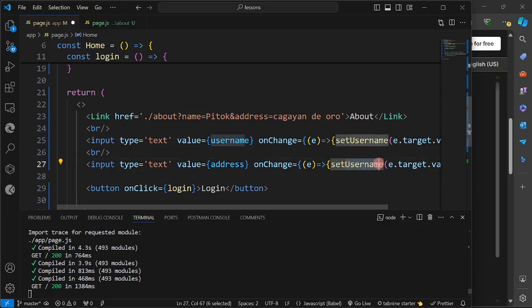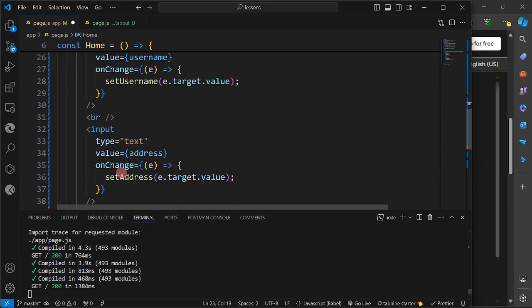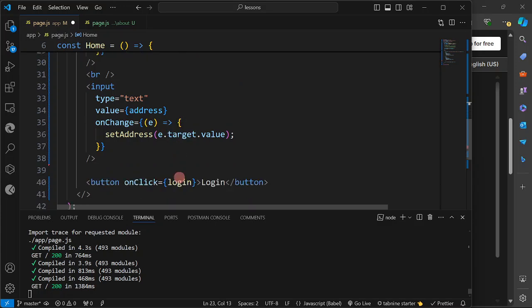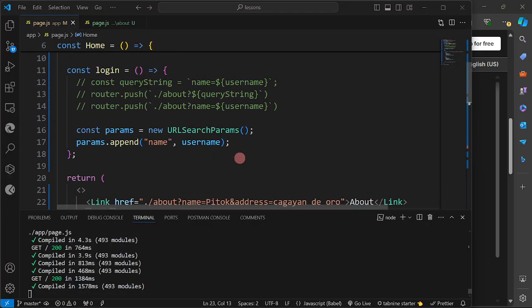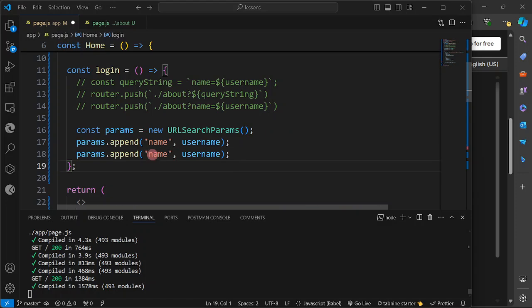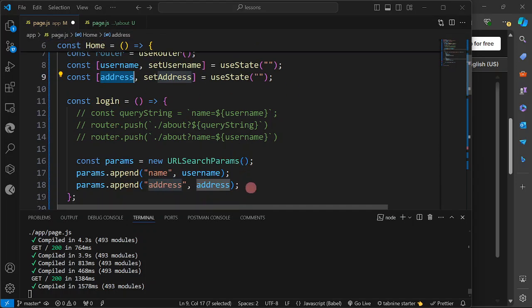So setAddress. Okay, so save. Later on. The next is I'm going to send also the address. So we have here the address, which is this one here.